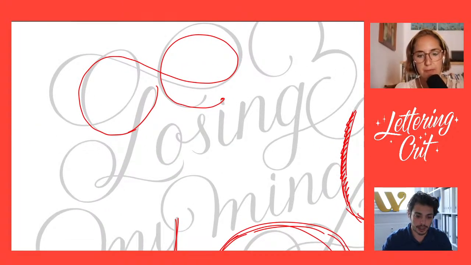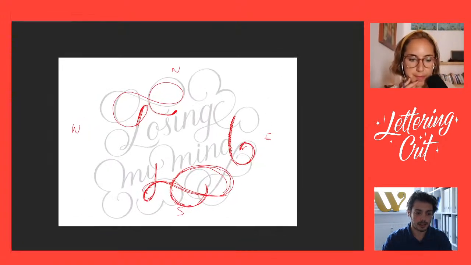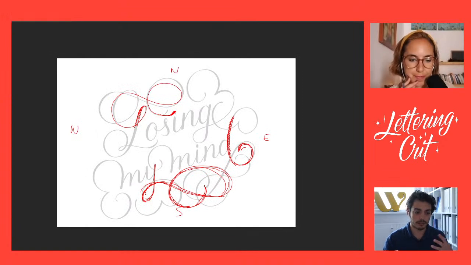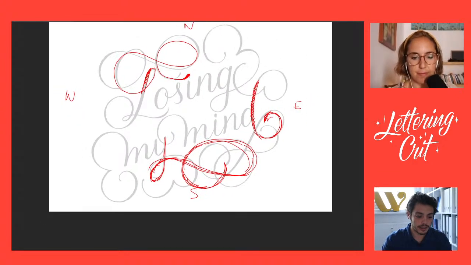Maybe you can also solve the dot of the I with this swash, to not only simplify it, but also work more efficiently in terms of elements connecting with each other, right? So by doing these sorts of adjustments, you will let the piece breathe a little better and make it look not so messy. And the next thing I'm seeing here is that this specific swash before the M is kind of misleading. It looks like an uppercase E. It might look like it if you read it really fast.